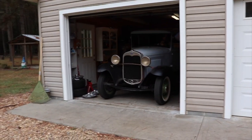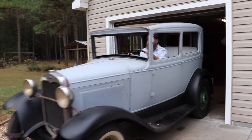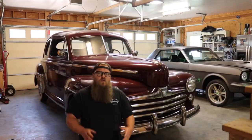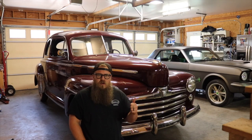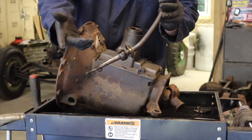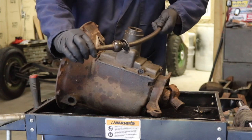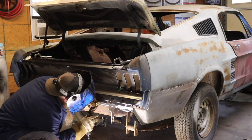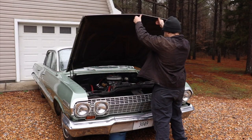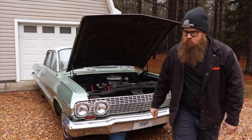I'm Zach Parks with Wired Customs, welcome to my garage. Right here in this stall we're going to rebuild rear axles, transmissions, engines, steering components, suspension components. We're going to do leading, body work, welding, rust repair — whatever you can do to a car, we're going to do it right here in this little garage. If I can do it in this garage, you can do it in yours. In this garage I only have one rule: nothing newer than 1975.